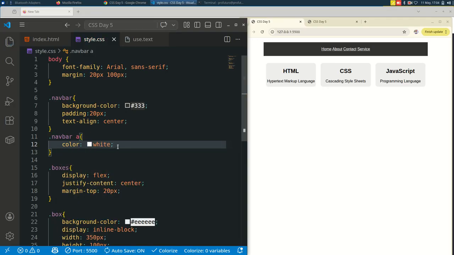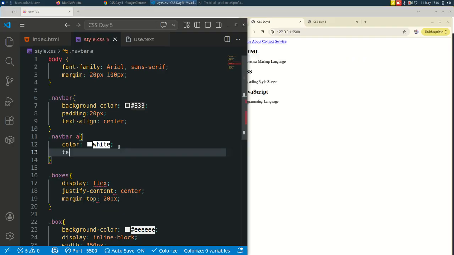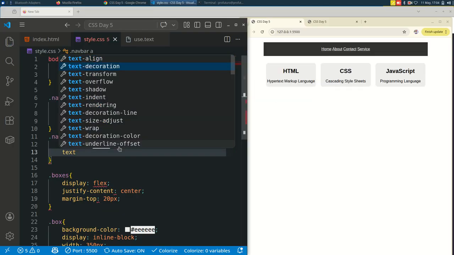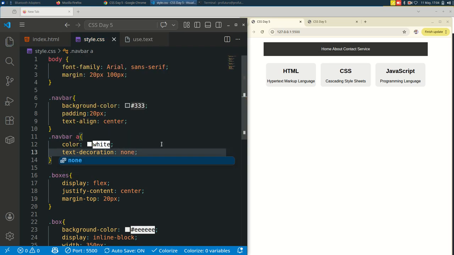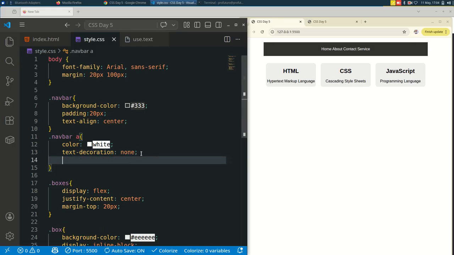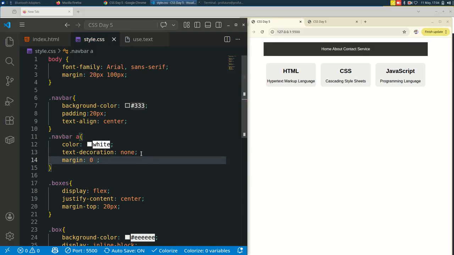You can see here. Then after this, we say text decoration of none, to remove those underlines, and then margin of top and bottom is going to be 0, left and right is going to be 15 pixels.